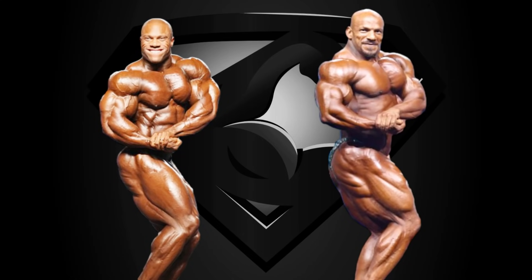The side chest is interesting between these two. Phil is upper body dominant, with those round arms and shoulders, while Ramy's answer to that comes downstairs with that crazy side leg and also upper body, with a more dominant chest. Phil in his prime is considered to have one of the best side chest poses ever, but personally I like big Ramy more here. This one could go either way, but I would give this pose to big Ramy.